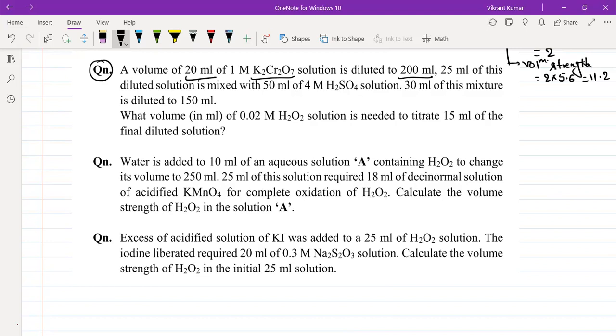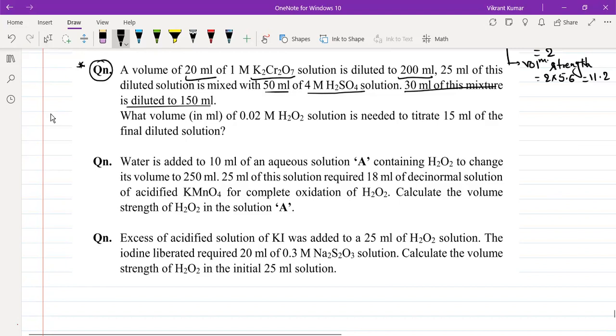Now it is being mixed with 50 ml of 4M H2SO4 solution and 30 ml of this mixture is diluted to 150 ml. ये पूरा खेल तुमको रिवीजन के लिए मौका दे रहा है of the mole concept in which concentration terms जो हम लोग पढ़ते हैं ना, उसमें we see the application of molarity like dilution, mixing of solutions, है ना, taking sample of a solution from a solution, है ना, all these things, mixing of solution when they are reacting, mixing of solution when they are not reacting, ये सारी चीजें दैट गिव्स यू एन अपॉर्चुनिटी कि एक बार जाके मोल कंसेप्ट में कंसंट्रेशन टर्म में रिवाइज करूंगी. आई गिव यू द ब्रीफ, जानबूझकर मैंने दिया था ताकि इसी बहाने आई विल बी एबल टू सॉल्व दोस क्वेश्चन.